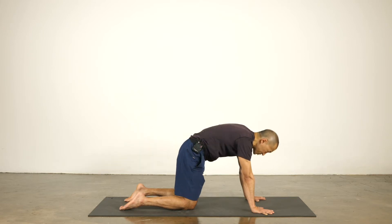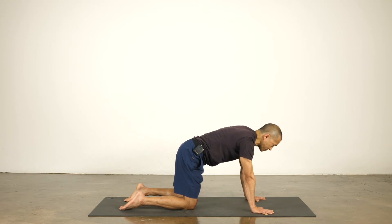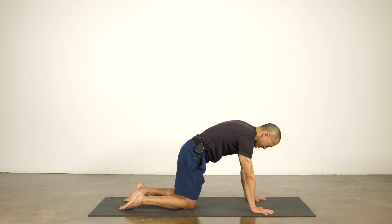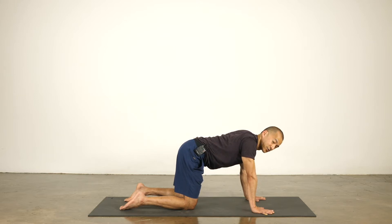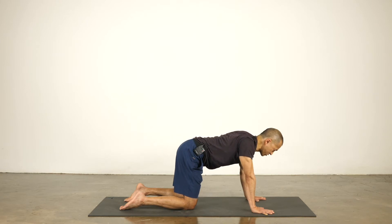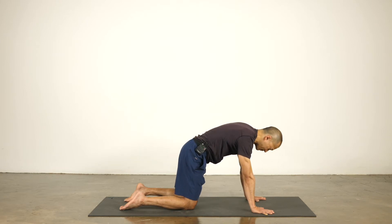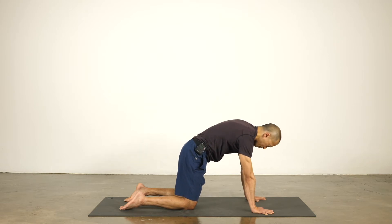Now instead of moving your spine up and down and tilting your pelvis back and forth, just move the upper back. To protract the shoulder blades and get them to separate, push your hands into the ground and push your upper back towards the sky, then do the opposite: drop your heart towards the ground and let the shoulder blades come closer together. They don't have to touch. Just floss your shoulder blades a little bit for a couple of breaths — inhale to drop the heart and draw the shoulder blades in, then exhale to push out.